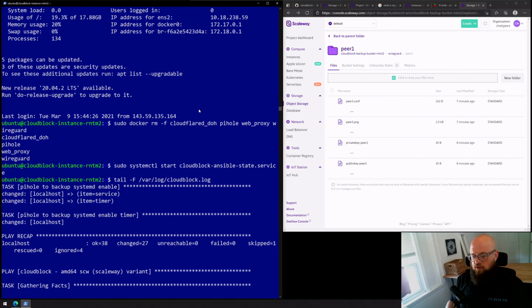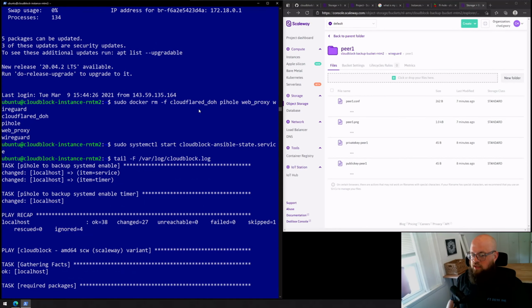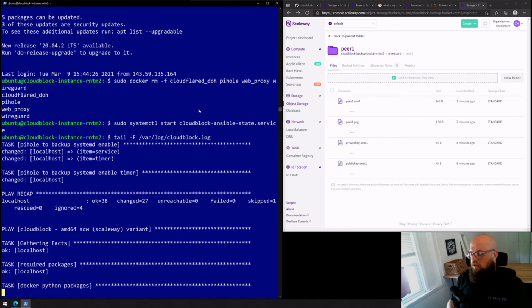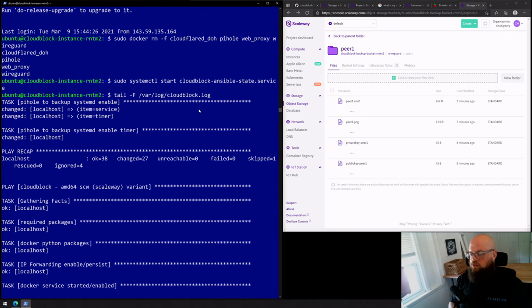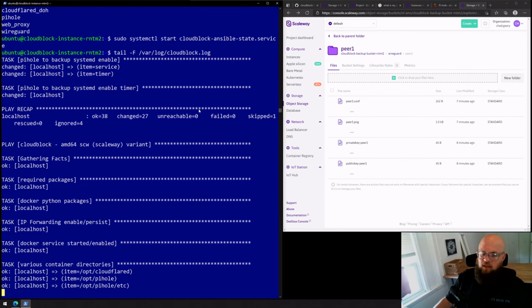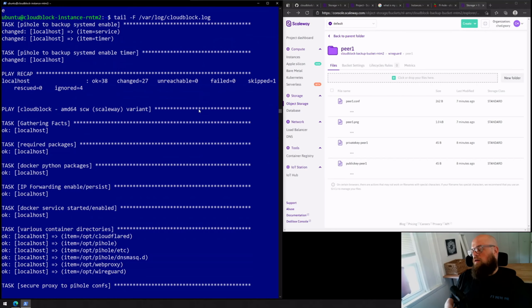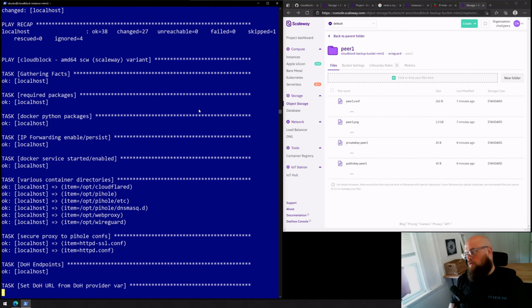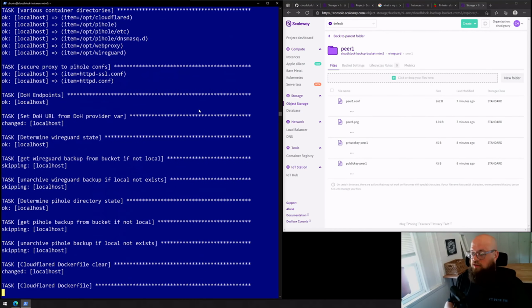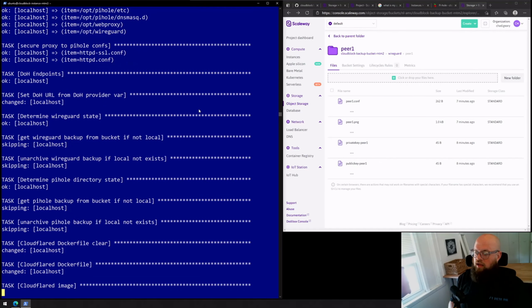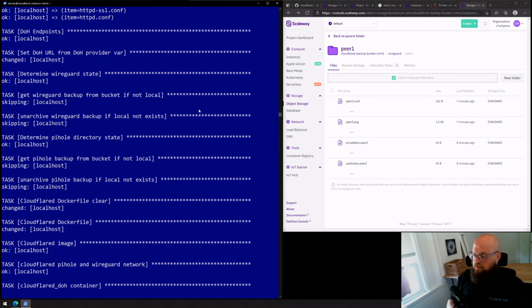There it goes. So it'll start going through the steps again, and it will have the latest version of Pi-hole, WireGuard, and also the other 2 containers, the DNS over HTTPS container and the web proxy. So give it a little bit of time to run, and then things will be back up and running. Pretty straightforward. I should mention, if you've run a Pi-hole before and you didn't use the Docker method, it is different.